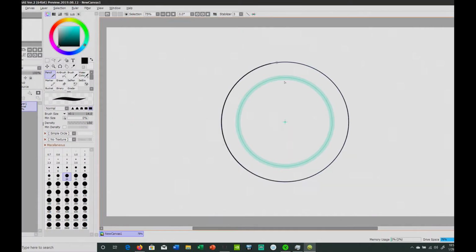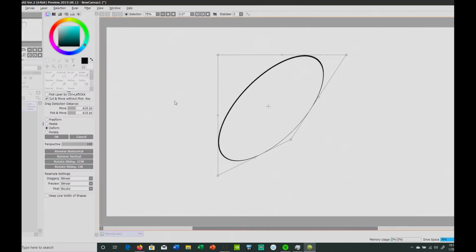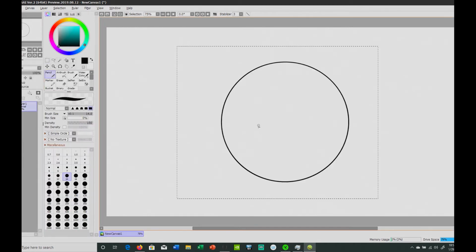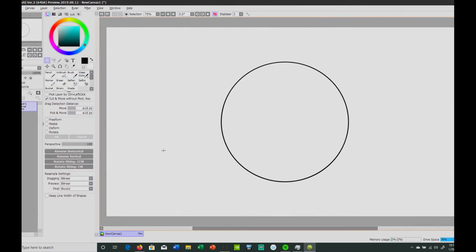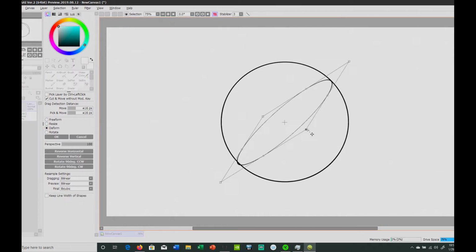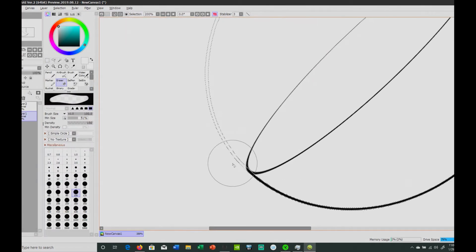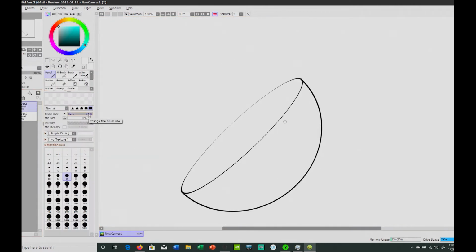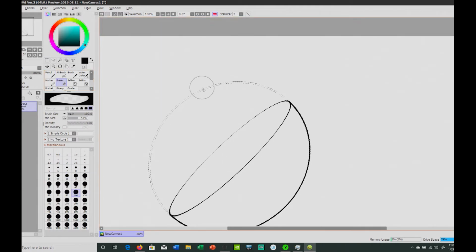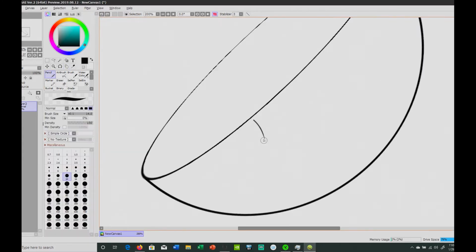Alright, so of course I'm starting off by finding some reference images and kind of deciding what I want to do. Now, what I've done here is use the ruler tool in Paint Tool Sai to make two circles, and I deformed the second one and use those to give me the construction for Cuphead's cup head. Erase the top half of the circle, and then since the second circle kind of got that back line thinned out from being deformed, I reselect them and thicken up all the lines that I want to keep.